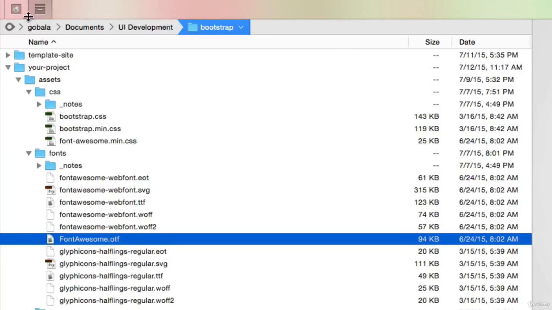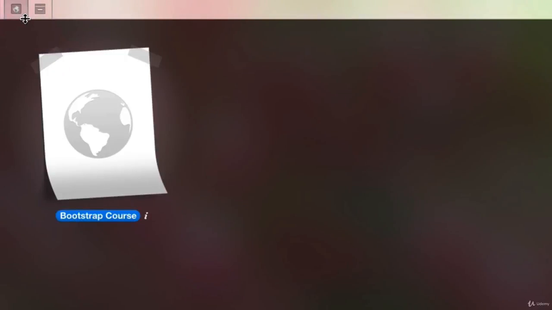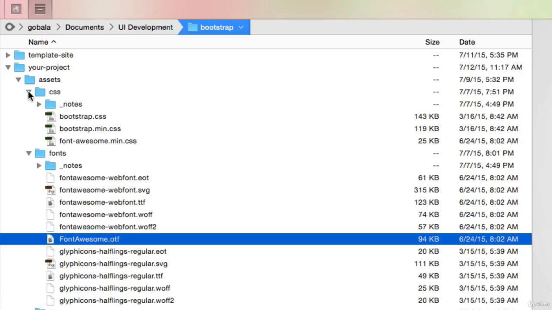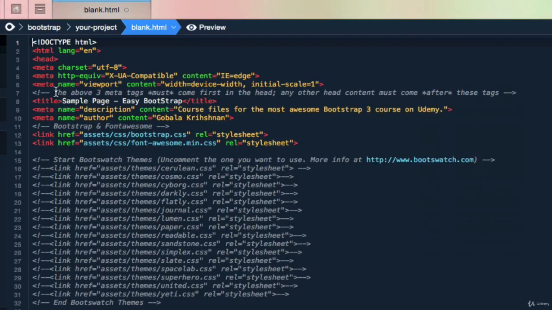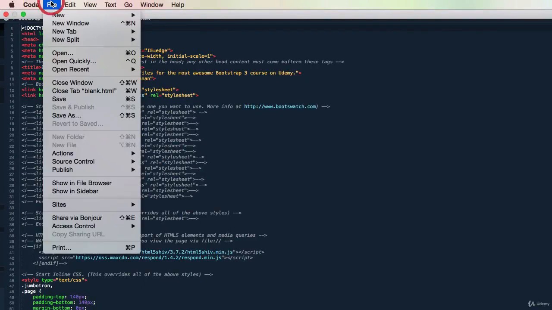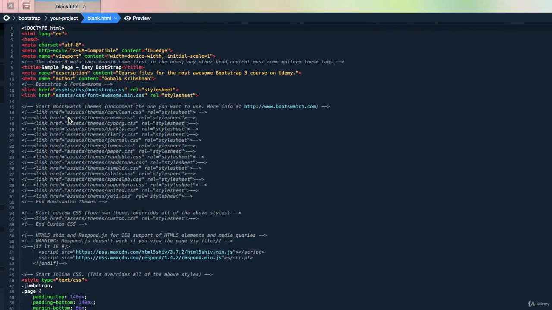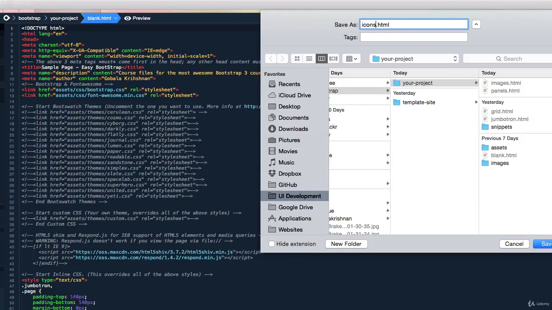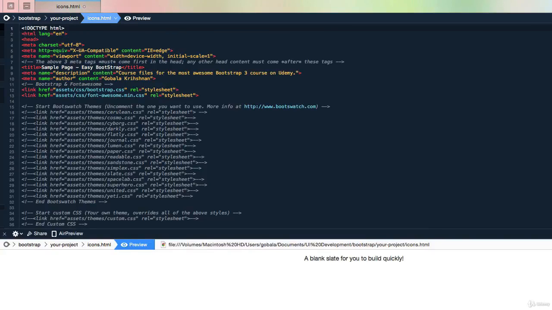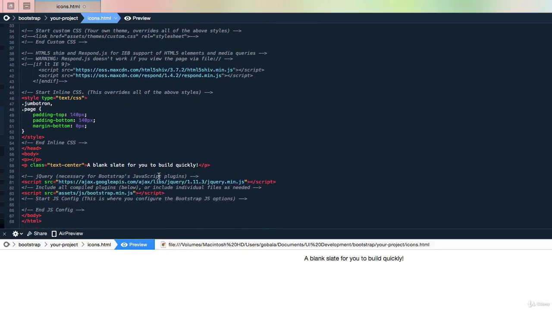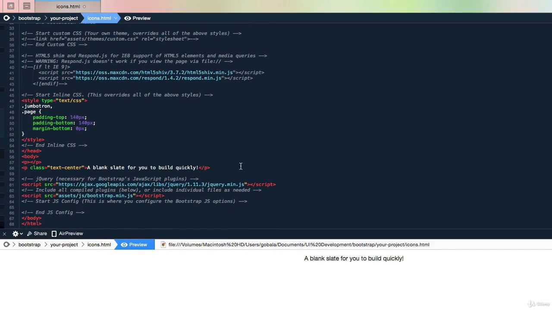So now let's start with actually creating an icon with Font Awesome. Okay, so let's minimize this and let's start with blank.html. Going to save it as icons. Okay, going to split the window to preview separately. Alright, so I'm just going to leave the default text without any grids or containers because what we are really focusing on is the icons themselves.